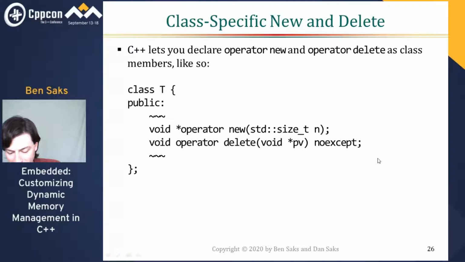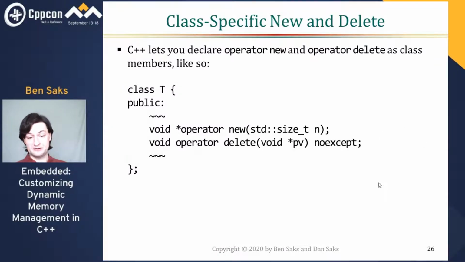Is it the type of object or the size of the object that's of concern? It depends on what you mean. I'm not entirely sure. So when you replace operator new and delete, when you write them as class members, you're writing them for a specific class. So they really will work only on that one class type.